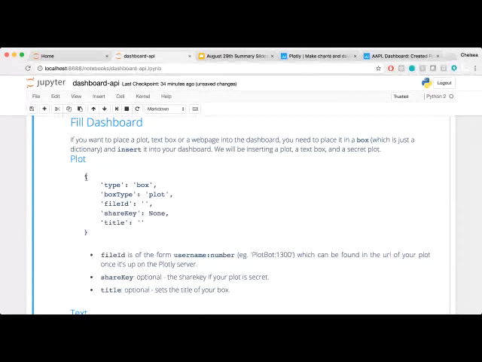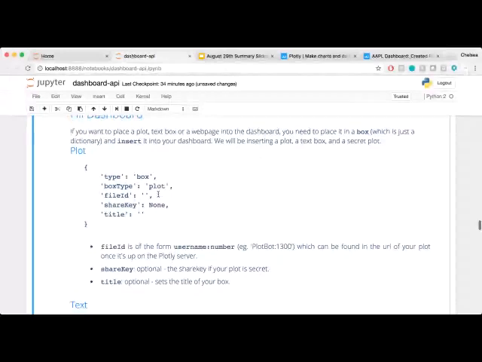So basically, you just have to give the box a type with box type. And today we're just going to add plots. So basically all we have to do is use a box type of plot, add the file ID, add the share key if we have one, and then we can put an optional title as well.